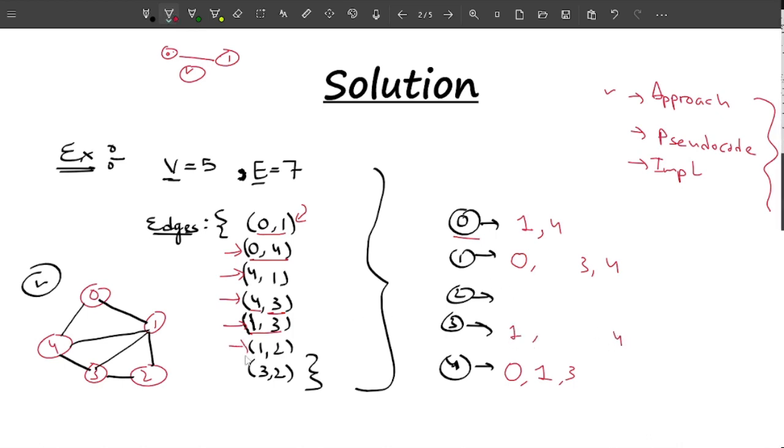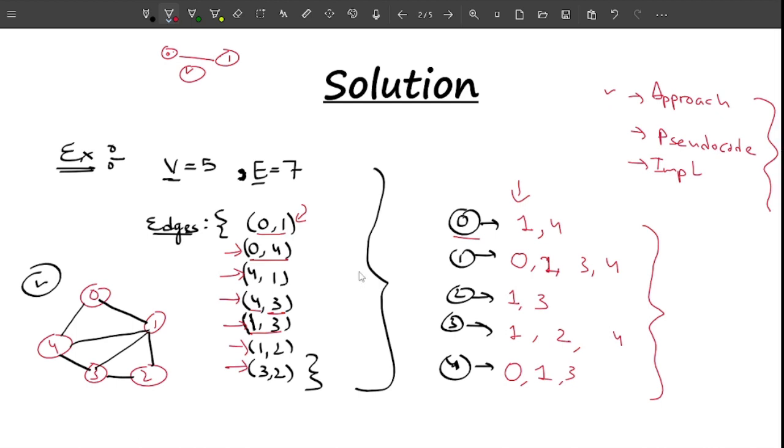After this 1 2 are connected. It basically means that I have to write 2 here, right? Because 1 is connected with 2, and I have to write 1 here because 2 is connected with 1, right? Then we have finally 3 and 2 connected. So in the adjacency list of 3, I have to write 2 because 3 is connected with 2, and 2 is also connected with 3 because we have a bidirectional edge, right? So I'll write 3 here. So this is how I can write the adjacency list representation for the given graph by just iterating over the edges.